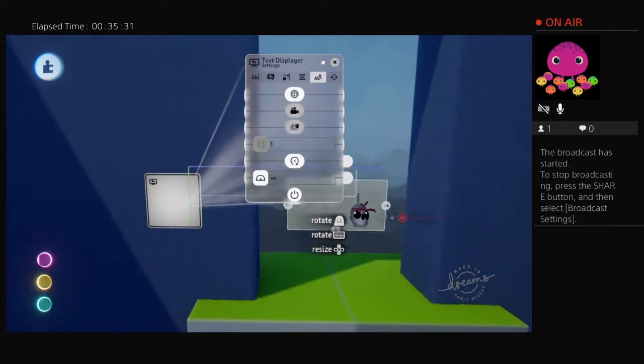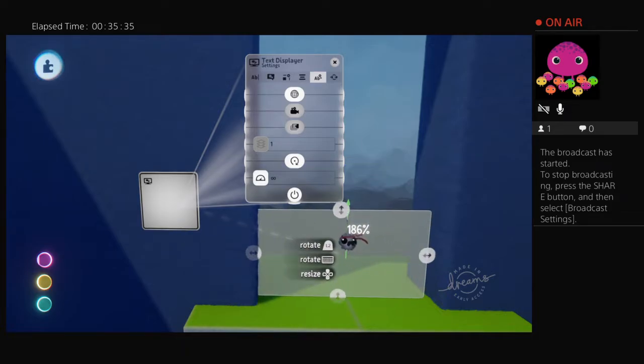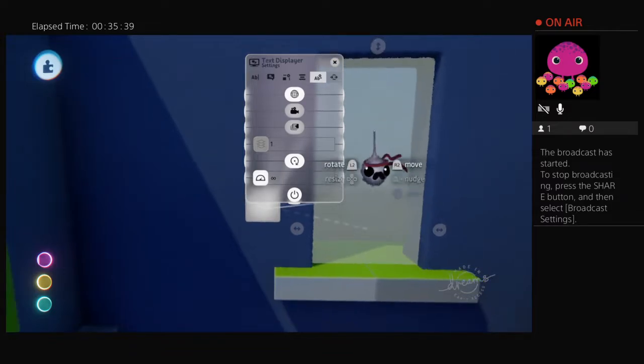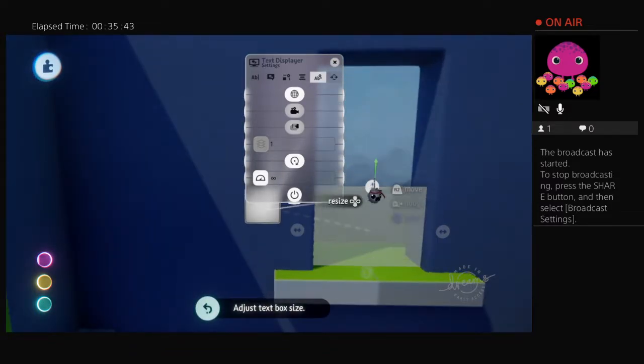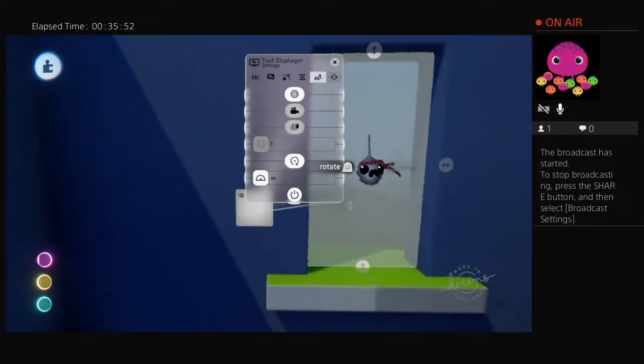So now I can take my glass, move it back, scale it up. Oh, not like that. Scale up just a little bit. A little bit more. Bam. Push it back.